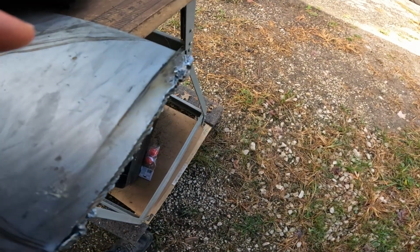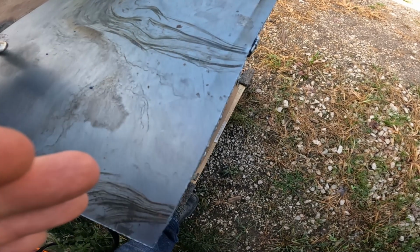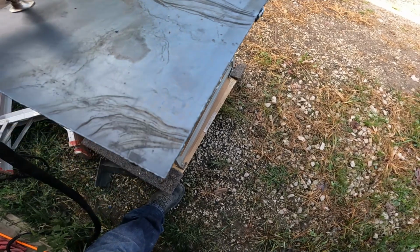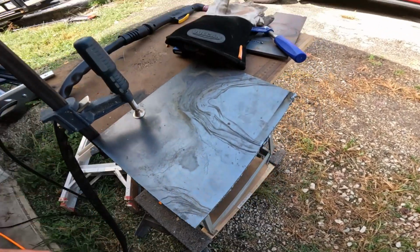And then my tip was actually touching the metal. When I realized that, I was over here and it seemed to be cutting okay, but then I could tell it was doing something funny and felt like it was hanging up. Well, it was because the tip of the cutter was actually touching the metal. Then I fixed that, and you can see how much cleaner the cut got once I passed that. So again, my inexperience is really what is happening right here, but it's actually still good enough. I'll just take the grinder and smooth this down a little bit and dress it up, make it look good, and it'll be plenty good enough for what I'm wanting to use it for.